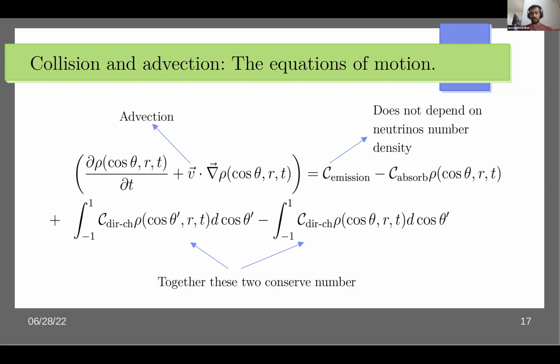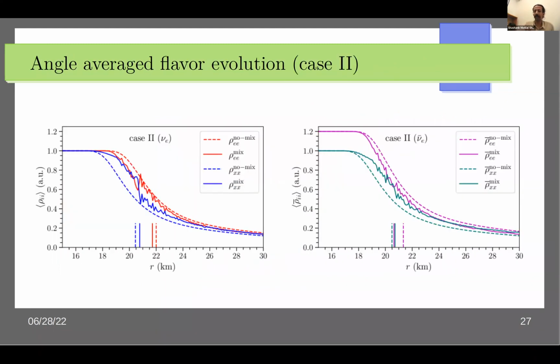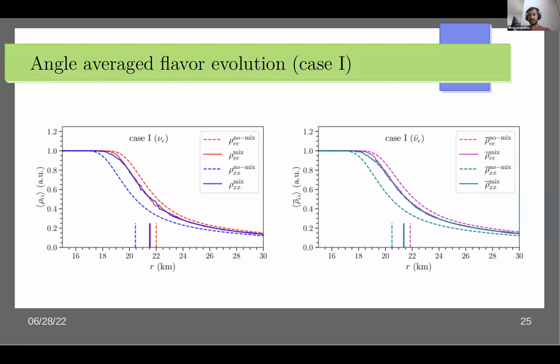So my question is that, in some cases where you get some kind of flavor equilibration, it makes the decoupling radii of different flavors get closer to each other, right? But in those cases, that happens no matter whether the depolarization happens or not. The decoupling radius changes irrespective of whether depolarization happens or not. So then my question is that because of this effect, are the fast flavor oscillations essentially self-limiting? Because if the decoupling radii get closer, will that make the ELN crossings vanish?